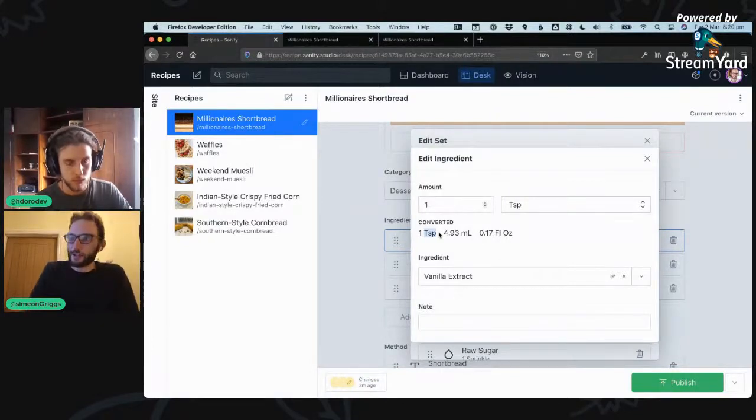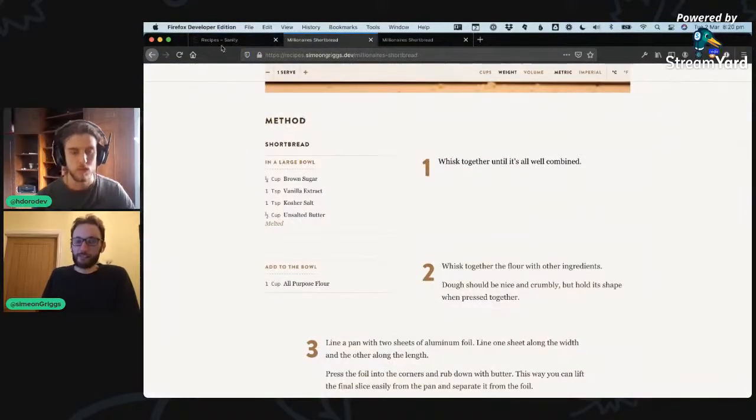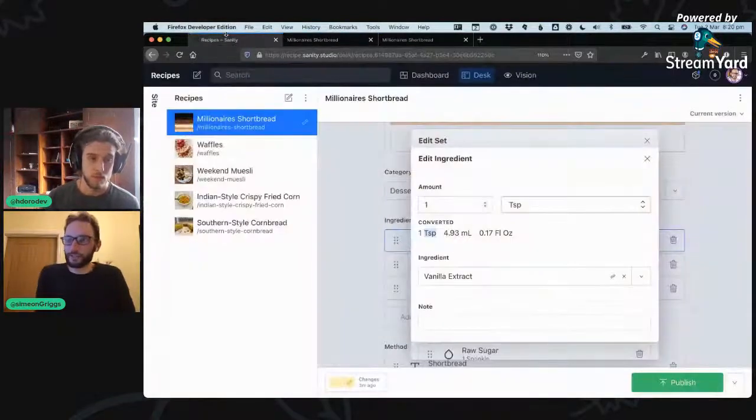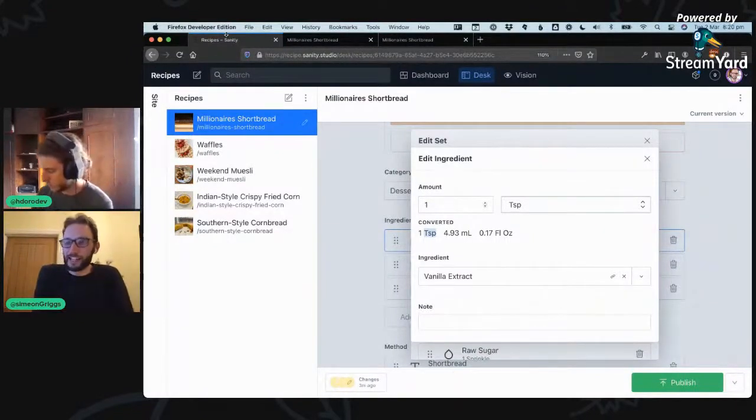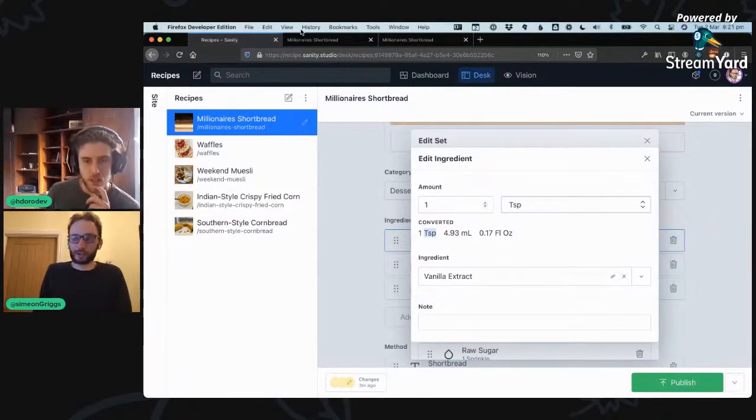But I also had a consideration. I was doing a lot of the unit conversions on the front end, but the unit conversion library I was using was really heavy. It was like 50 kilobytes or something, because it does all sorts of different unit conversions. So I wanted to pull that out of the front end, because it's ridiculous to load that on the client. I went all the way to having all the conversions in Sanity, then all the conversions in Next, and then I landed somewhere in the middle: the heavy conversion happens in Sanity and is saved, but a lot of the dynamic data is done on the front end with as little information as possible.